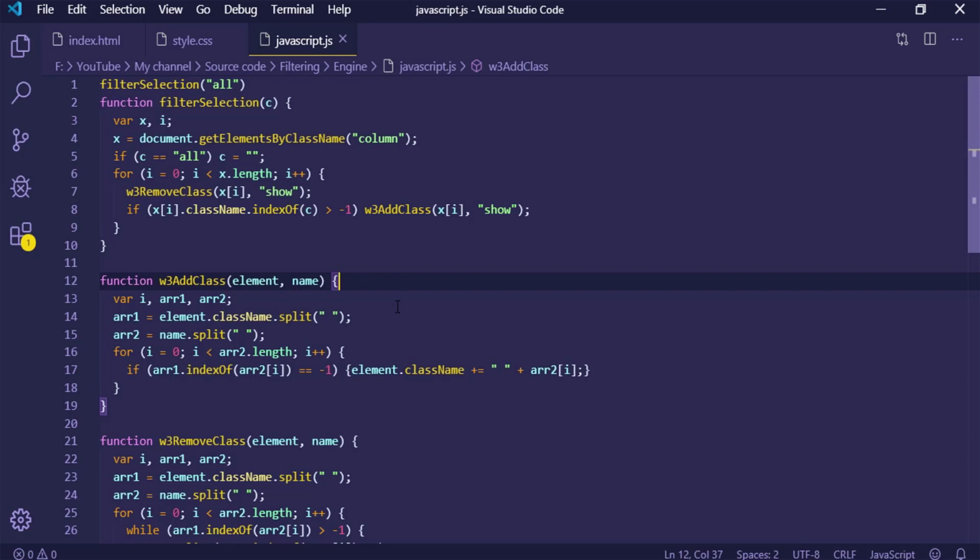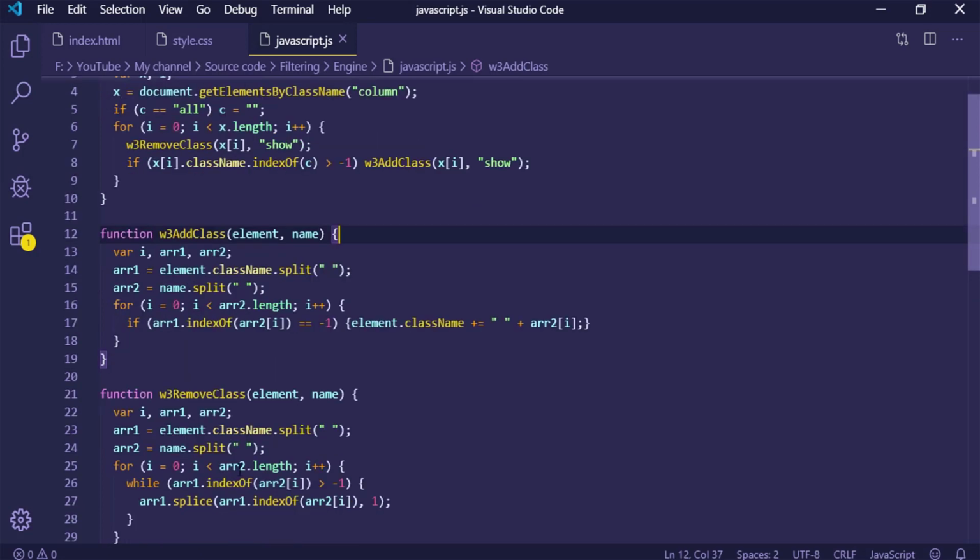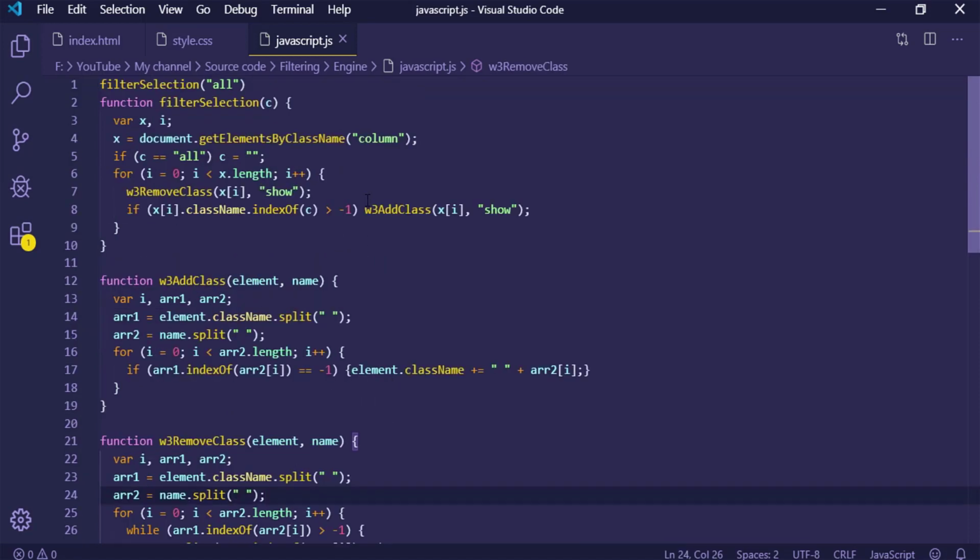Once I click men, I want to show the content for men, so this is the function that will help us do that. This function will help us remove the other contents. For example, I click men, so the content for men will appear, but the content for women and kids will disappear using this function. We will call this function and this function inside the first function.